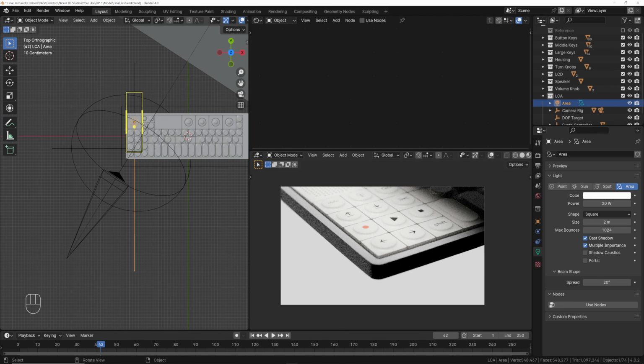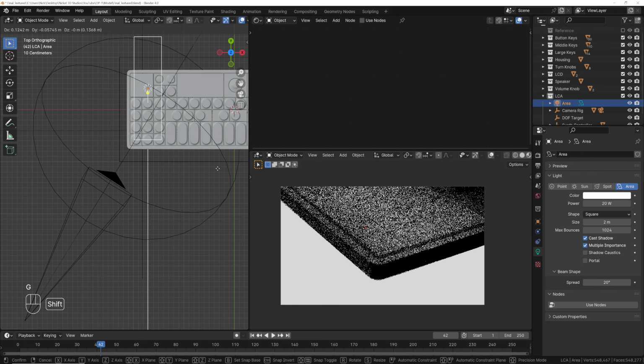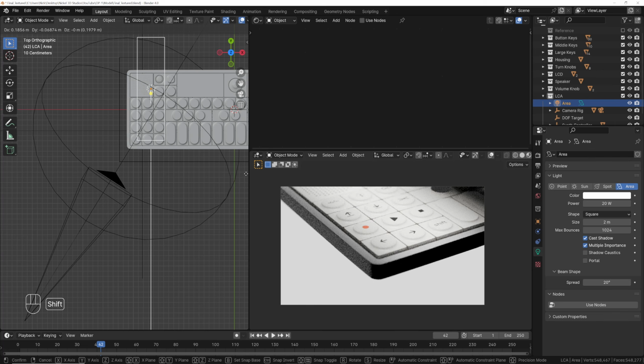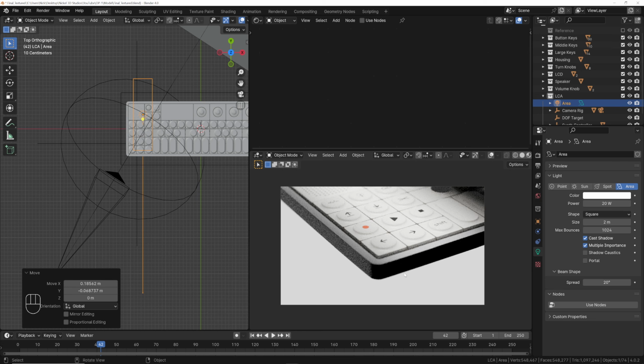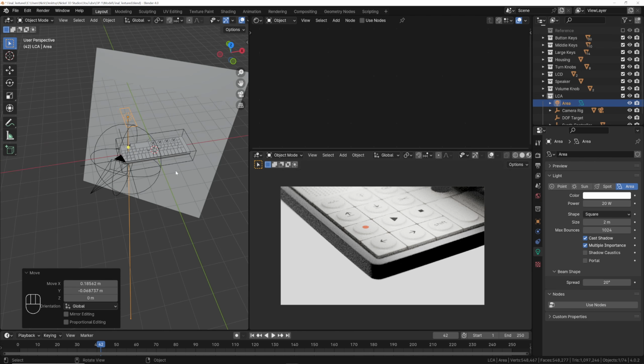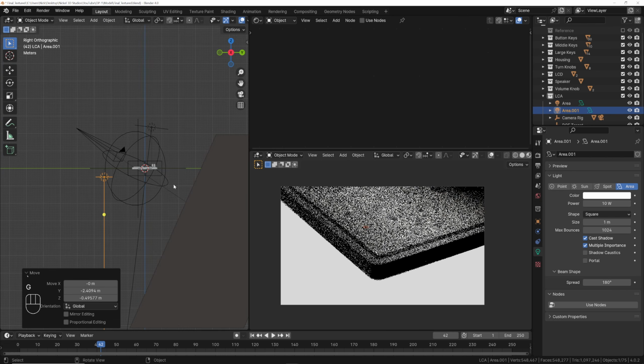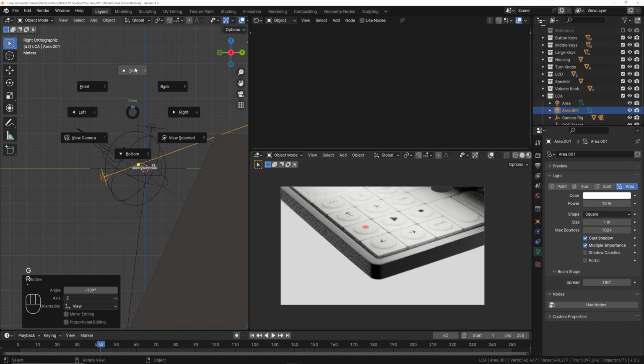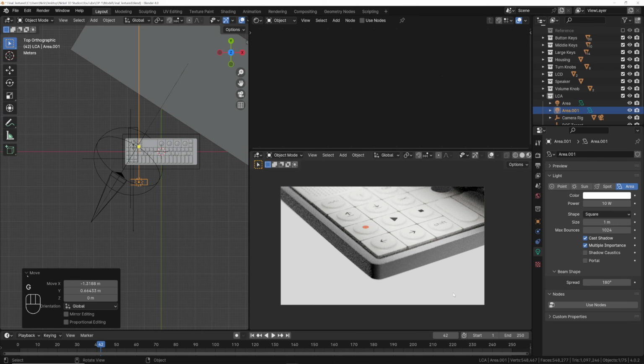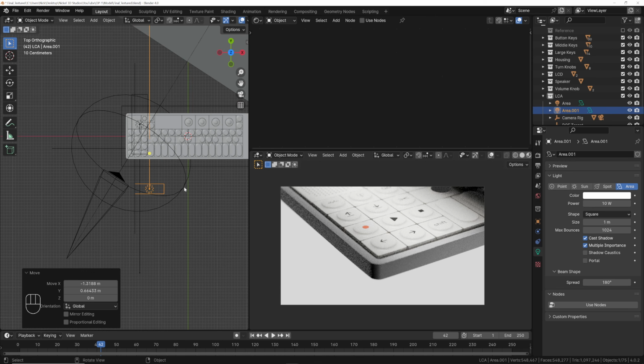And then we're going to take our light. We basically want a little bit of shadow over here, so I'm just going to bring it over something like that. Now you can see we have very dark areas down here, so I'm going to add in another light. Then I'm going to go into right view, bring it out, rotate it, go into top view, bring it up. Now we can play with this until we get some falloff that we like.